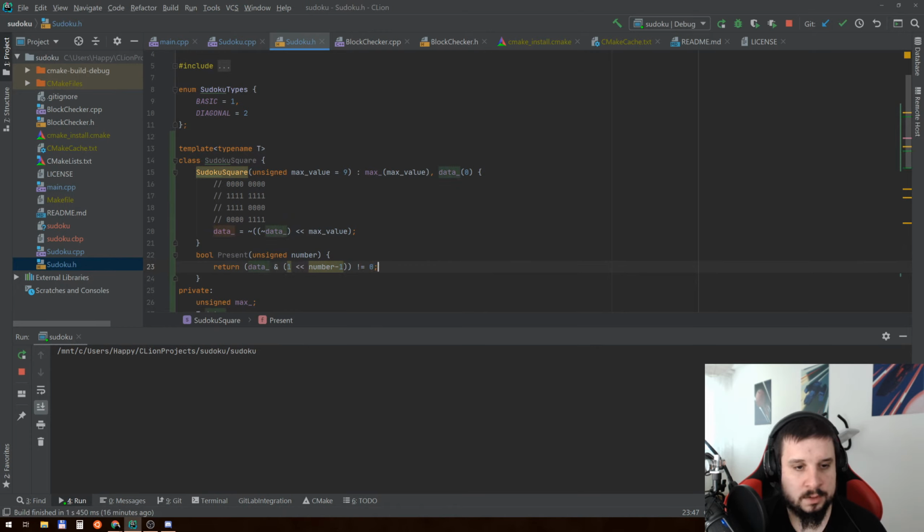So if the and returns non-zero, we know that the specific number is still set, or is still a possibility, or whatever you want to call it. So this should be is possible. Let's call it what it is.